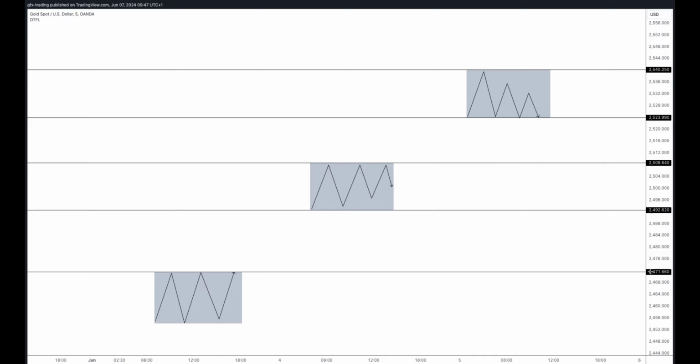So if this is the first accumulation and we've got a move up here, I'll always mark the top of this, because if price is going to come back, it's going to come back to this accumulation, potentially come down, bounce off it, and go again, right? When we've got an accumulation like this, I'd always try to mark the low of it, and potentially I'll mark the top of it as well. And there's a reason for that, and there's also a reason why I do it on here.